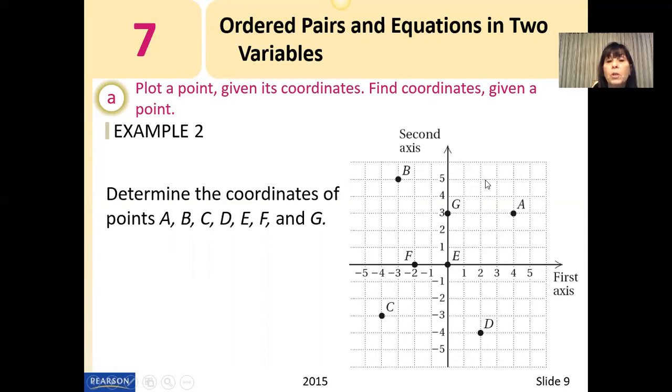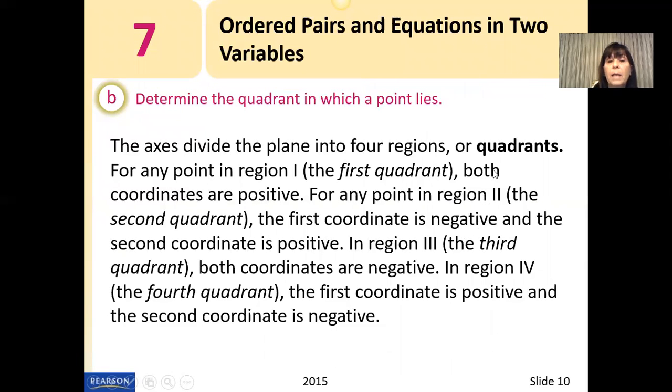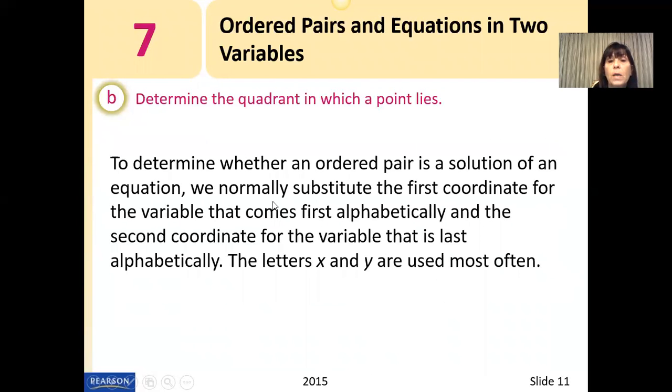And then we go counterclockwise. So the next quadrant is the one to the upper left, and that's quadrant 2. The one below that is quadrant 3. And then the one over on the lower right is called quadrant 4. Again, as you see in the slide, you will use Roman numerals to indicate the quadrants. So quadrant 1 is the upper right, quadrant 2 upper left, quadrant 3 lower left, quadrant 4 lower right. Sometimes you'll be asked to determine where a point lies, and you will look and see which quadrant it falls in.